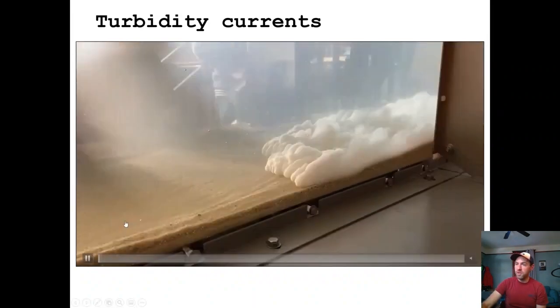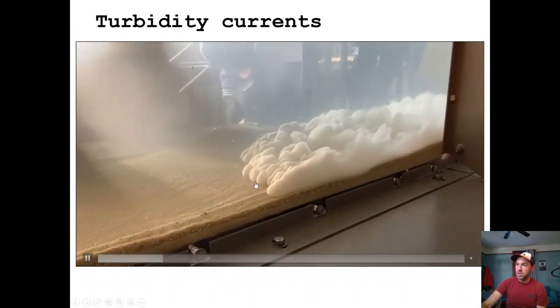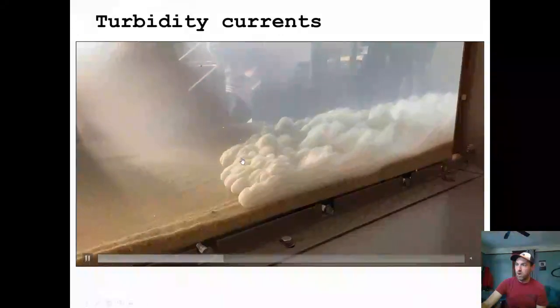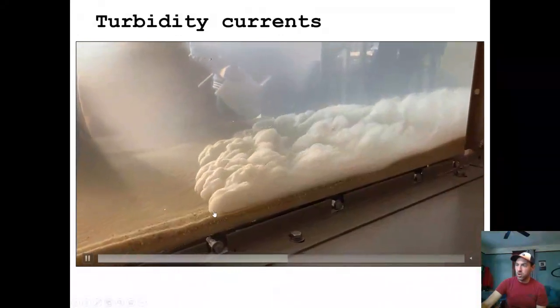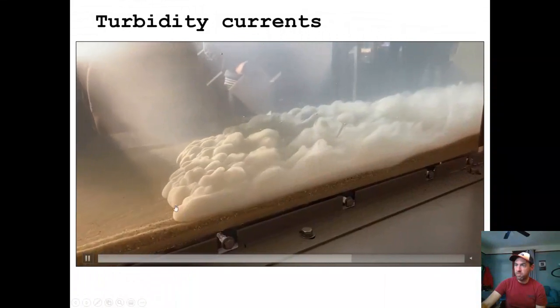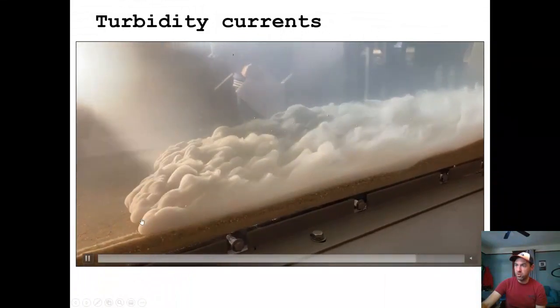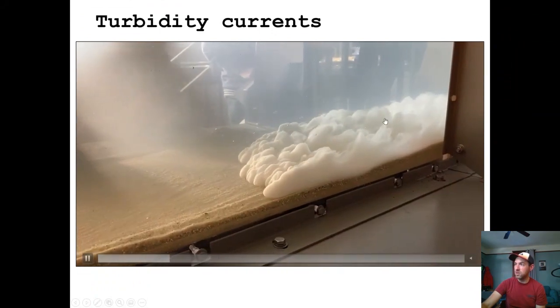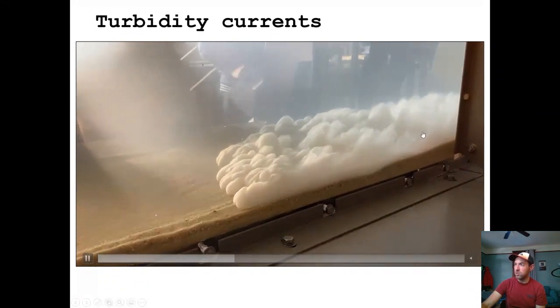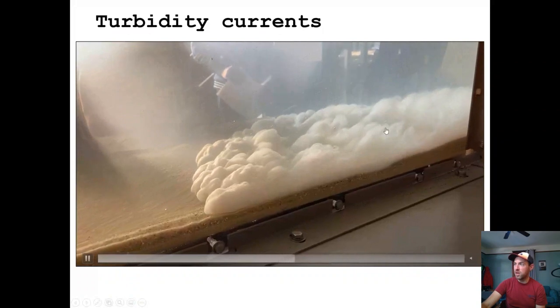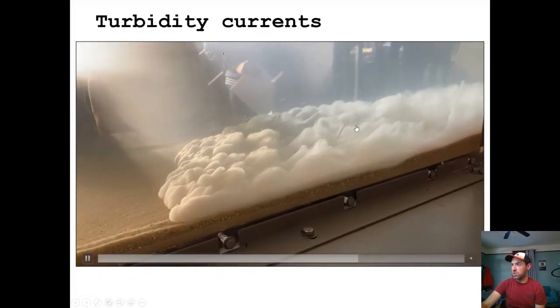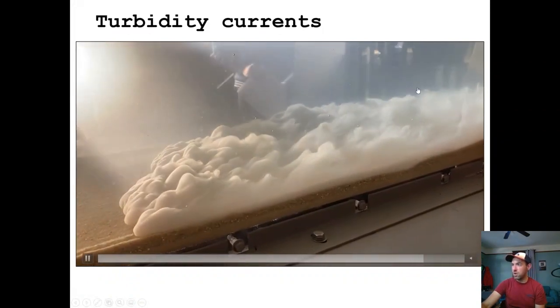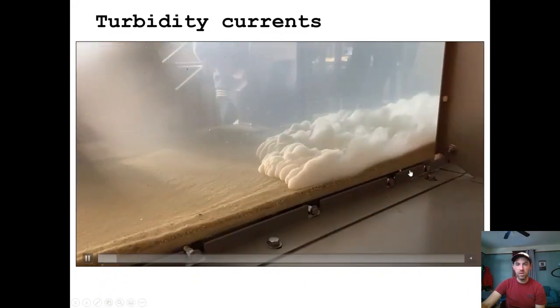So there's a lot of cool features that you can notice in this. You can see those billows at the head, right? You can see that shear occurring. You can see all that circulation or shearing that's going on right at the head. And you can see how much lower density the current is, or lower concentration the current is in the body as it flows slower, mixes further, incorporates more water, and becomes more dilute. Okay.